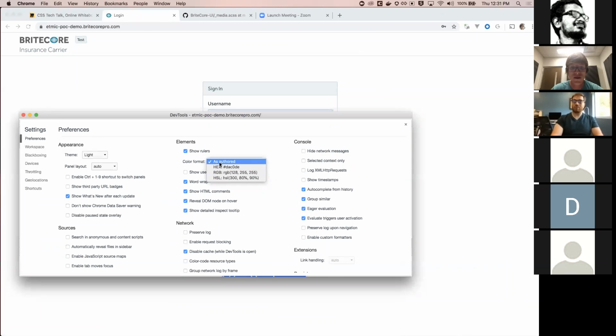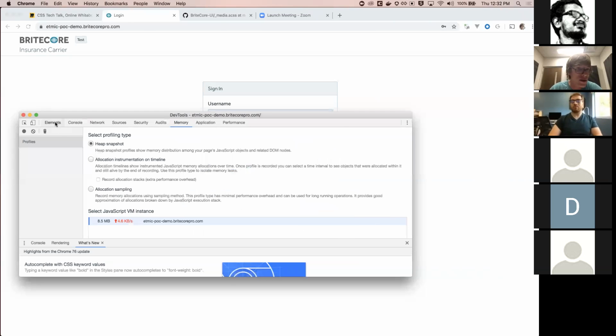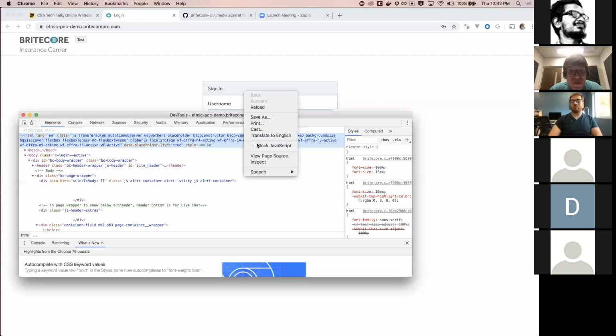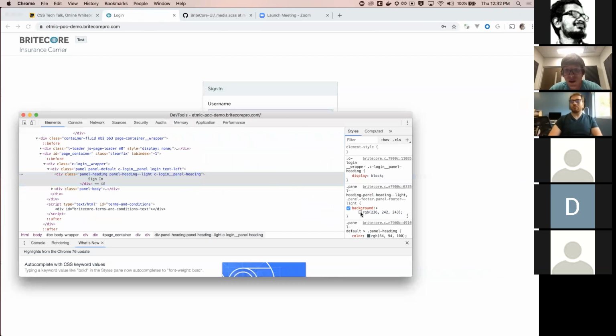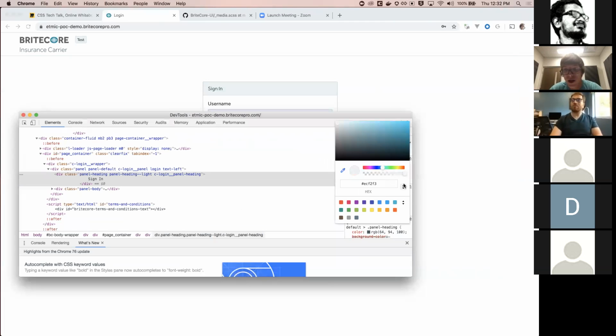Anytime you have a color in one format and you want it in another, you can say I want colors to show as authored, or only as RGB. That will force the inspector to always show colors in RGB format. You can also change that by clicking around, which is handy. Also the eyedropper, that's amazing.